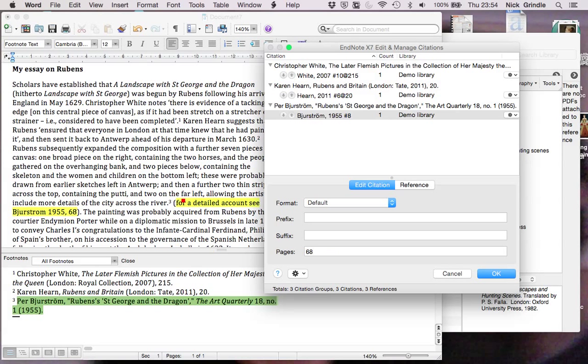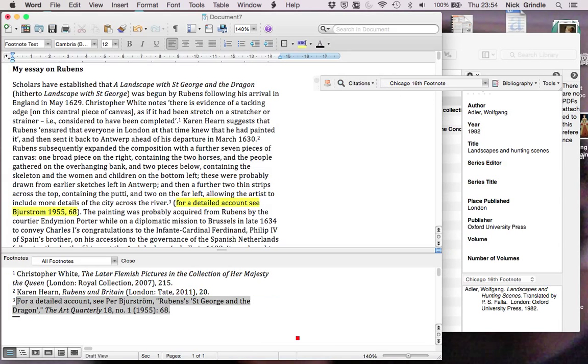But I also want to precede the reference with a short comment, so I put it in the prefix box here, and then I put a space after that. And so I've got those two things. I click OK, and then that text appears before the reference and the page number appears afterwards.